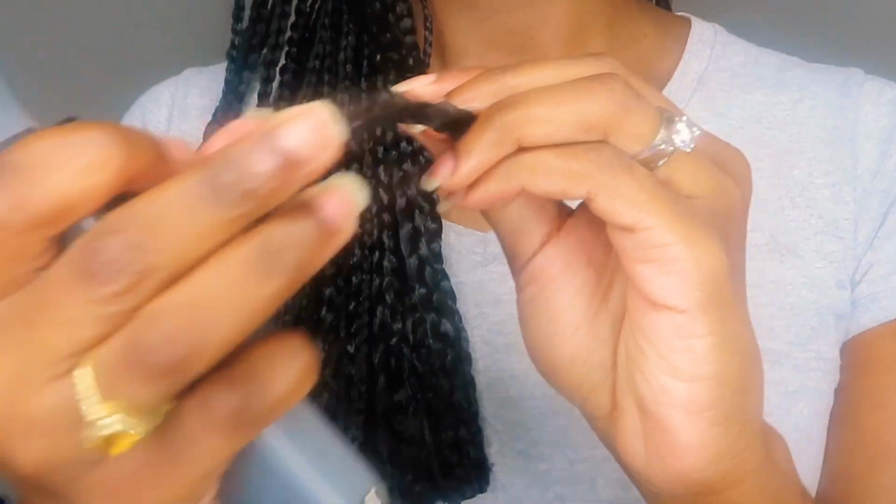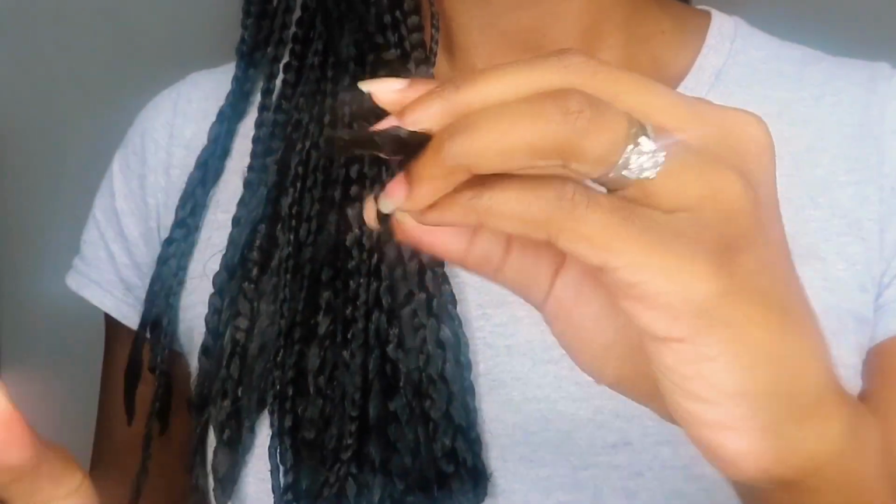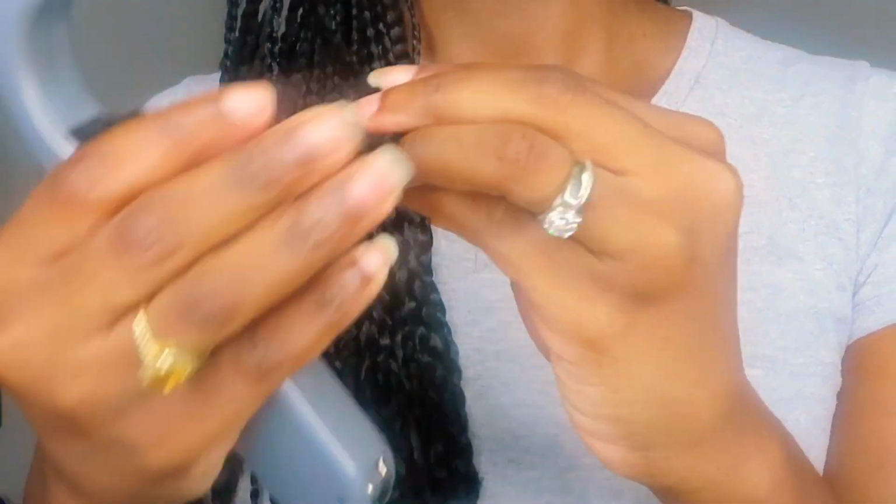And you guys, a lot of people use mousse or hair mousse and whatever, but I just used what I had on hand. I was not about to go out and buy a whole bunch of stuff for this hairstyle. And by the way, this only took me maybe 8 to 9 hours to complete, and I only spent about $20 as well for this hairstyle. So that beats spending $100 to $200 to have somebody else do it for you. So I think that was pretty good.